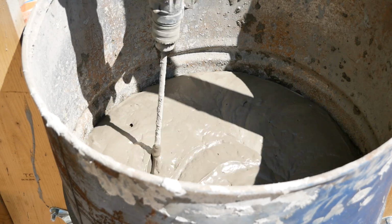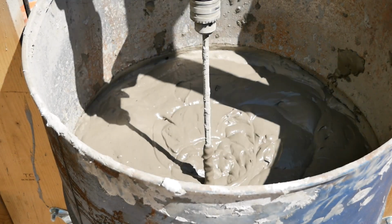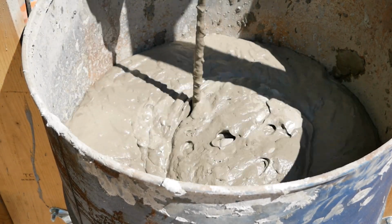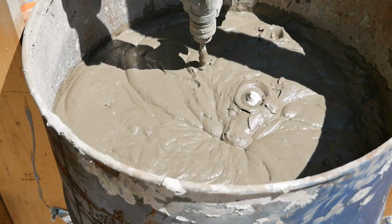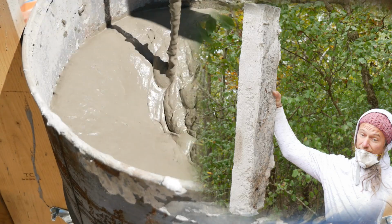So, what is AirCrete and why would you want to use it? AirCrete is an inflated cement product. It's where you take 1 cubic foot of cement and you inflate it up to 6 cubic feet. This introduces bubbles, which creates insulation, and it makes a wonderful building material that allows you to build your own home very affordably.